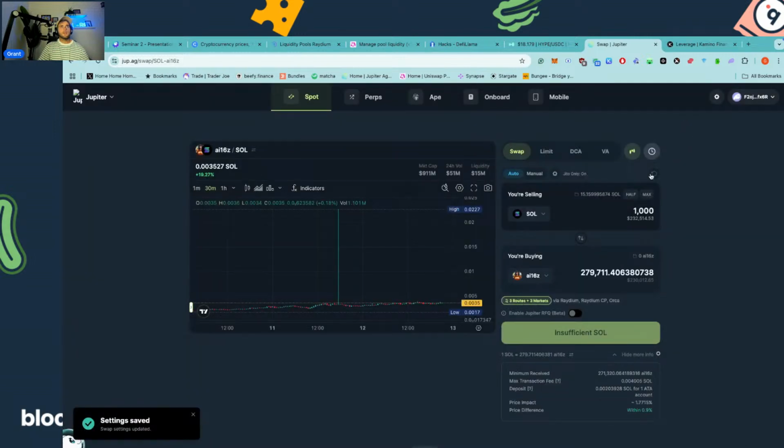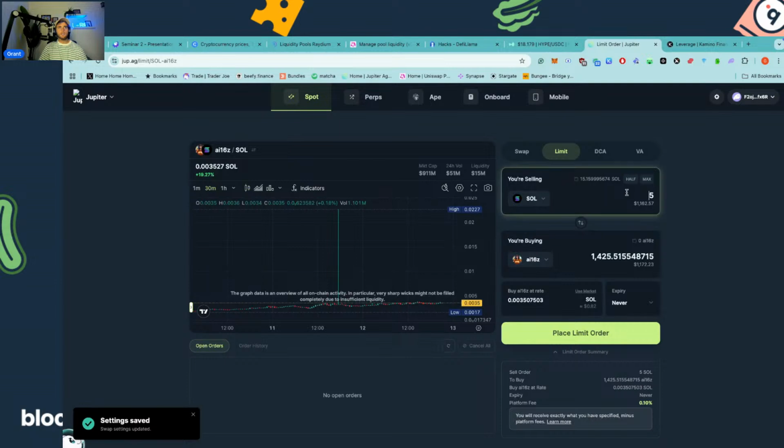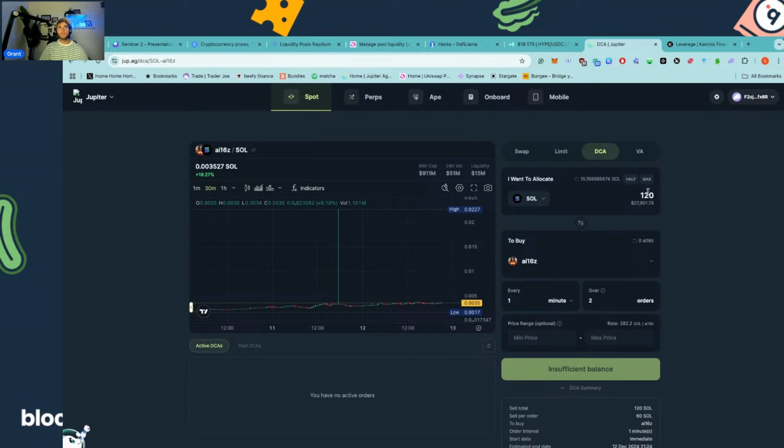And then, as I say, you've kind of got your limit orders on here as well. So basically, I'm willing to buy this at this price, or I'm willing to sell this at this price. And you've also got your DCA function as well. So instead of just buying, if you got a little bit scared and you want to buy at the top, maybe you're thinking in an hour you might get a better price, you can just set a DCA.